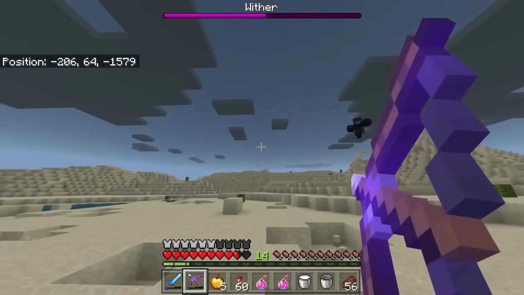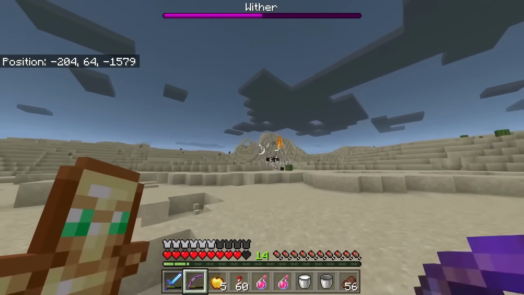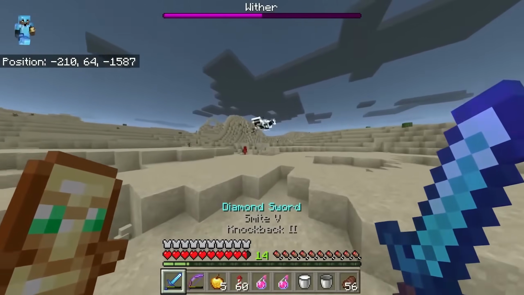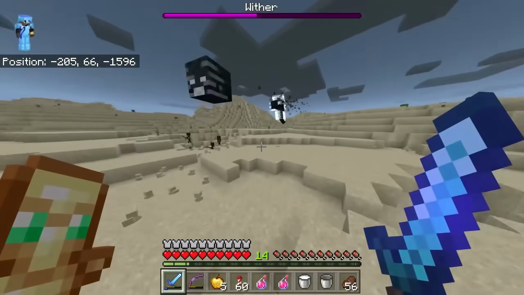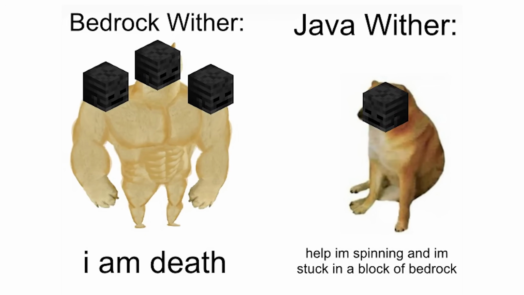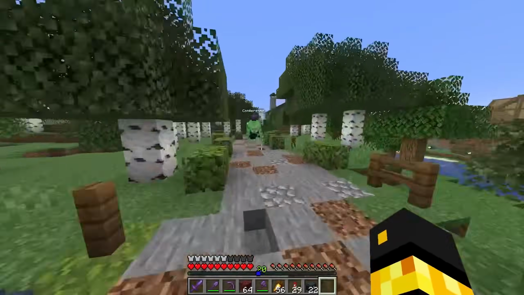I understand that during the battle against the wither, skeletons can spawn, so it's possible that instead of spawning a wither skeleton, it just spawned the wither. Just little details, one of the many reasons why the Bedrock wither is way more giga chad than the Java one. Okay, but when it comes to movement, there can't be any bugs. That's impossible, right? Well, there actually are.